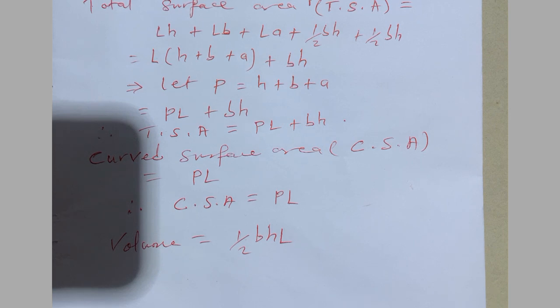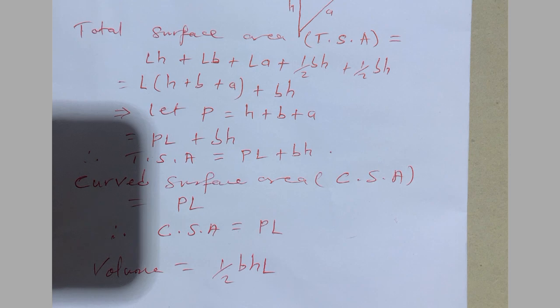Now, considering the volume, we have to know that volume is measured in cube units, right? Where the area or the surface area, the unit of the area should be in square units. So that is probably the only key point that I want you to take note of. If you're calculating the volume, your unit should be in cube units, right? And then the surface area, it should be square units.